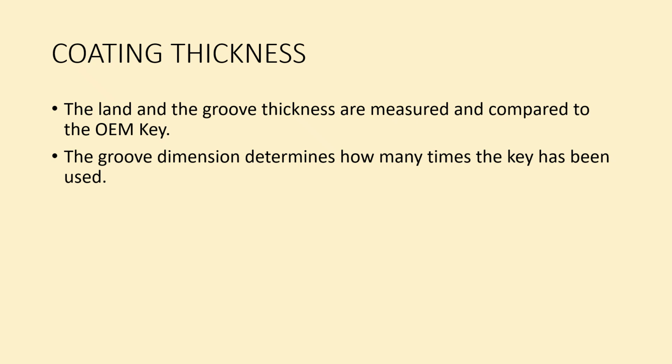Coating thickness. It measures the land and groove thicknesses of a key. These groove dimensions determine how many times the key has been used. When compared with the original OEM key, we obtain a value of the key at a specific number of times it is used. Then we compare that value with the value that we found in the questioned key, from which we can say, based on the groove dimensions, whether the key is used or not.